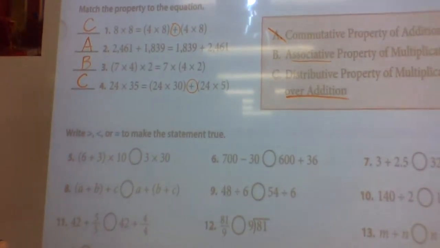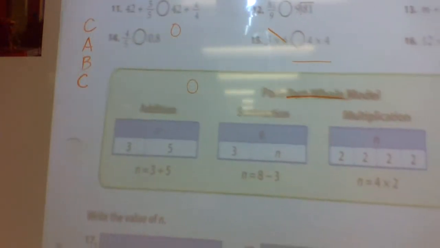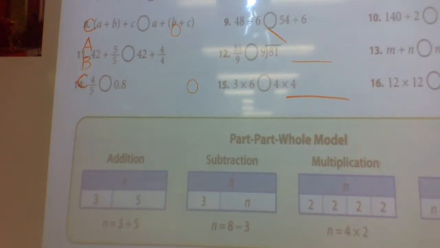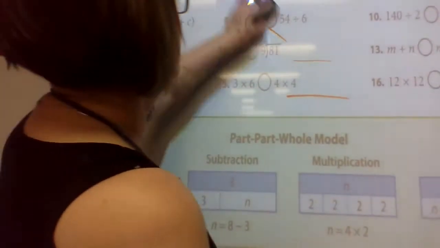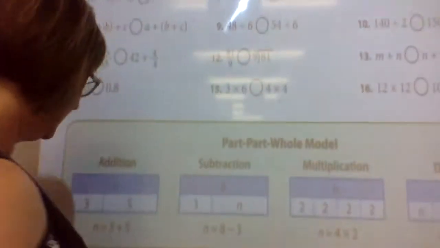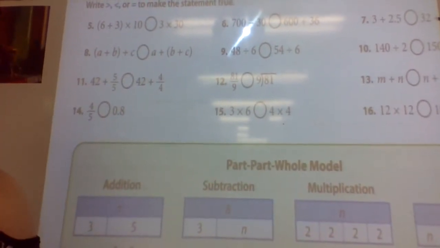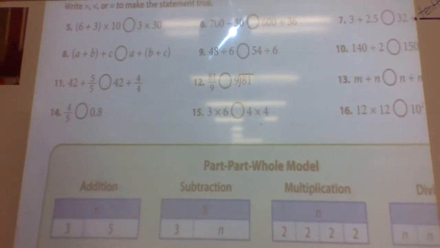It's not terribly important that you remember the names, but it really does kind of help us to think in different ways. All right, so then we're going to review some of the stuff we did yesterday, and we're going to work on some of that distributive property of multiplication over addition. Okay, and again, we're doing greater than, less than, or equals. Can you see those okay?